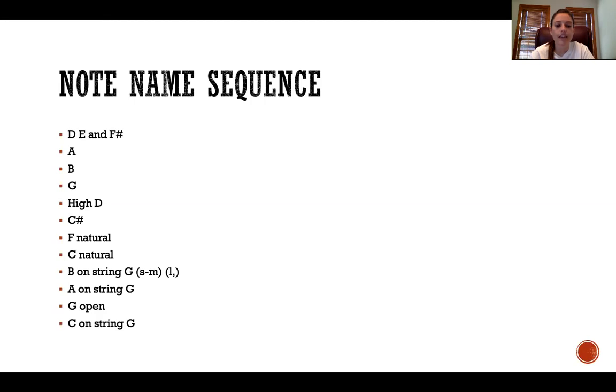Then next I'll introduce A on the G string, which will function as low So. And then I'm going to go to open G next as So, so then we can shift the tonality to G Do, as G equals Do.